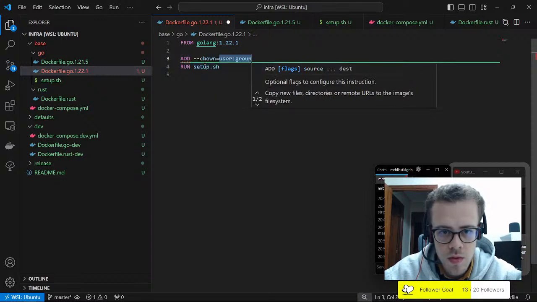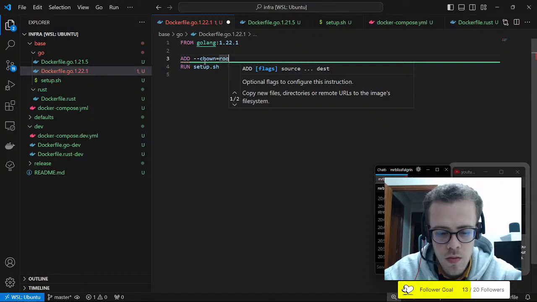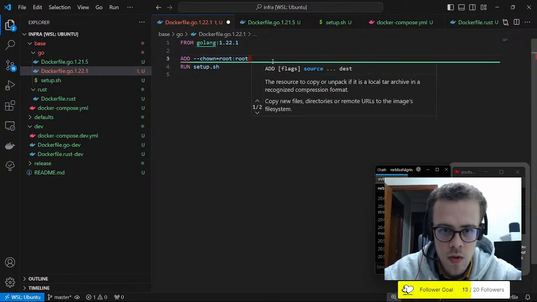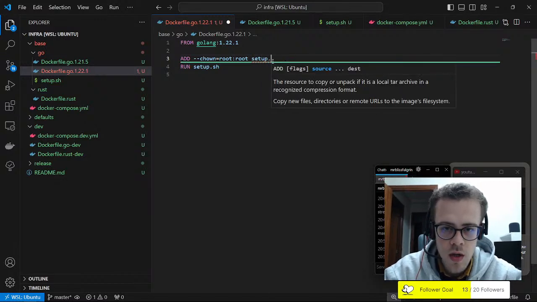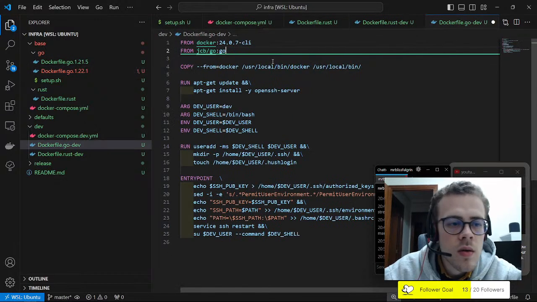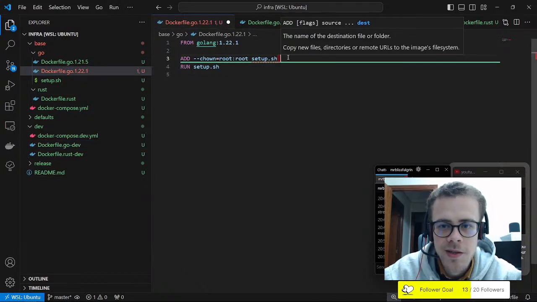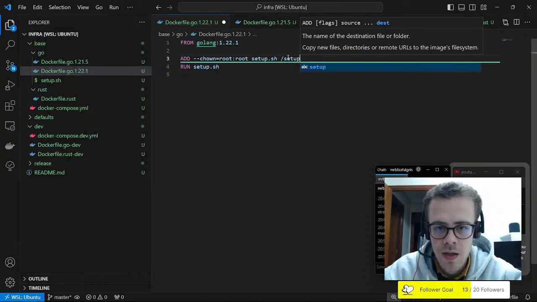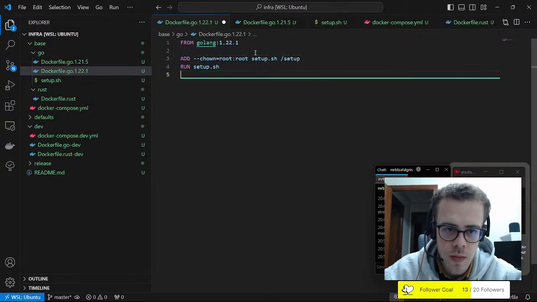User group, root, and we are gonna put it so it's gonna be setup.sh. Actually, this introduces more code duplication than just having a setup. And destination setup. Alright.